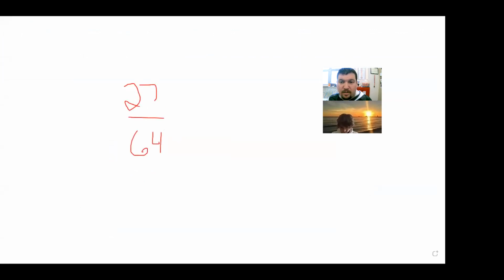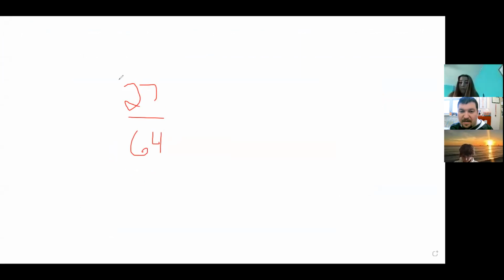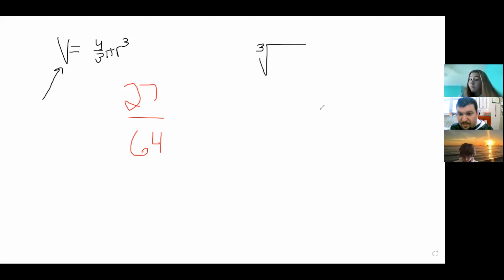You might remember cube rooting from back in chapter 8 when we had spheres. The volume formula for a sphere was 4/3 pi r cubed. Obviously we were using our cube button, but if I gave you the volume and asked you to find the radius, you had to cube root it. If this is a square root, the cube root has a 3 right there. So some of your calculators have a button that looks like this on it.